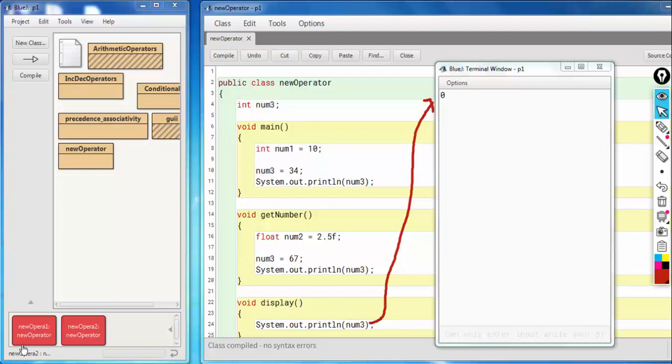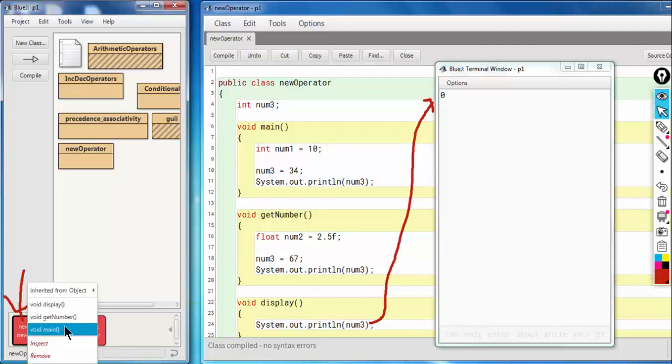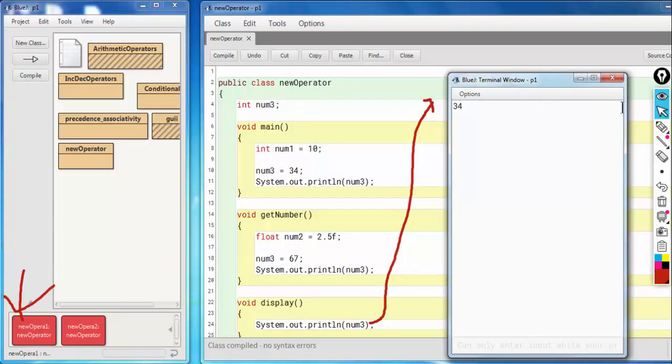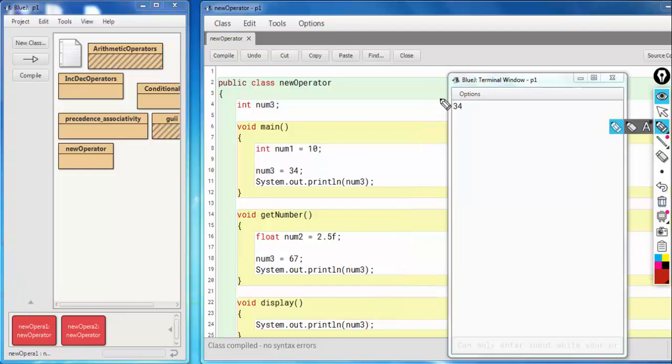Now focus here, students. I'm calling the display function again, but I'll call it from the first object. This time it's showing 34.